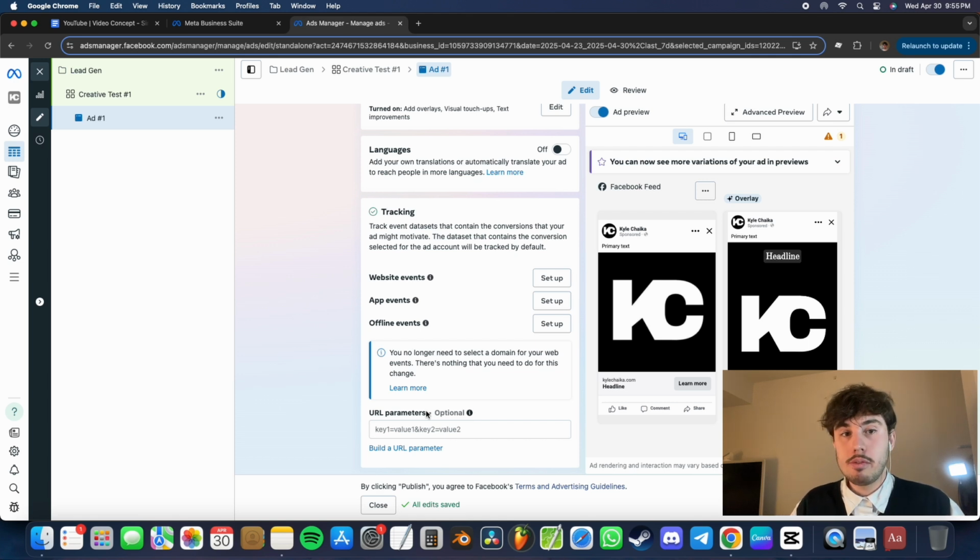In short, they are useful to see where the traffic is coming from, let's say in Google Analytics or in your CRM system, to see where the leads are coming from. Let's say if you are running Google Ads as well as Meta Ads, you could add the specific parameters here to differentiate those leads. And now we're basically ready to go.